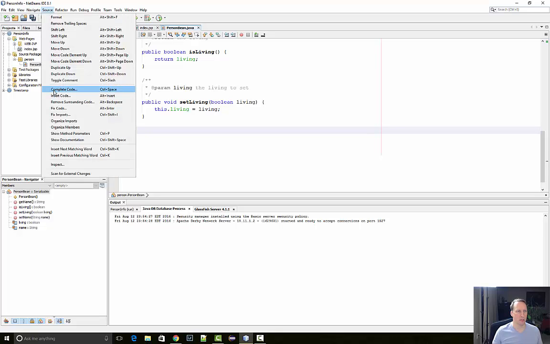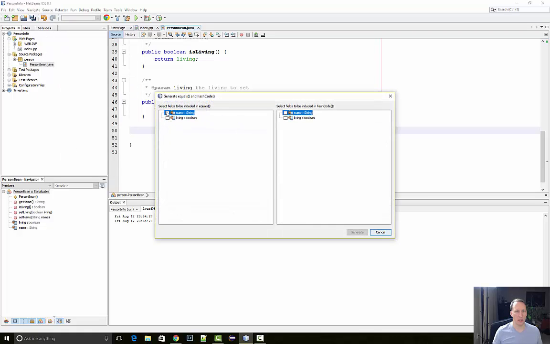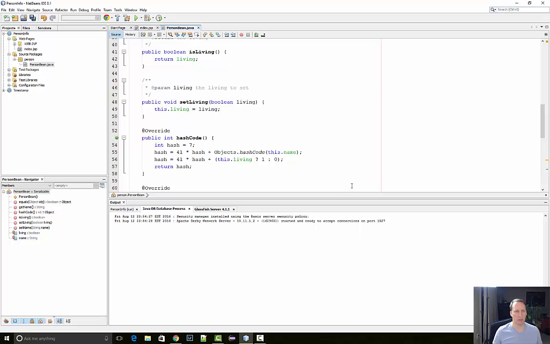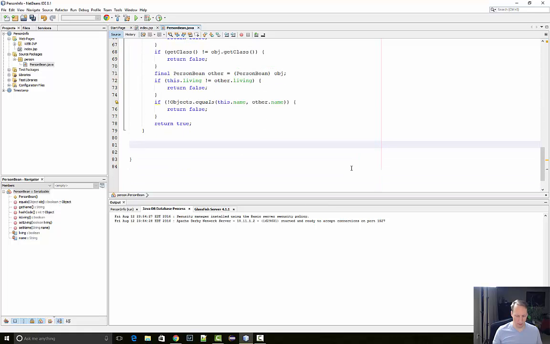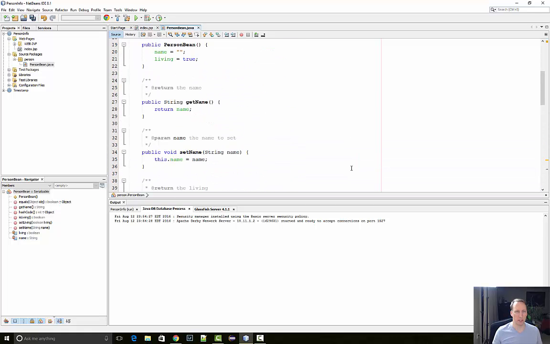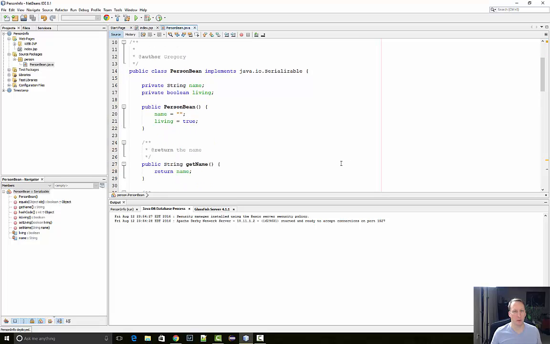So I'm going to source, insert code, and I'm going to choose equals and hashCode. And I want both of these fields to be involved in the equals and hashCode methods. And I think that did it. That put them at the end of the file, so that's exactly what I wanted. And guess what? I believe I am done with my person bean class.